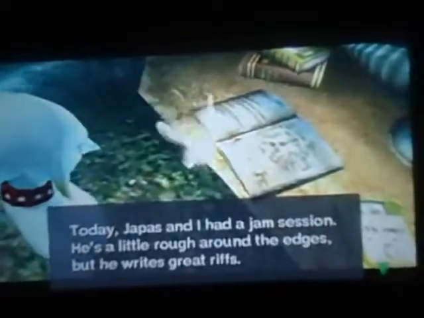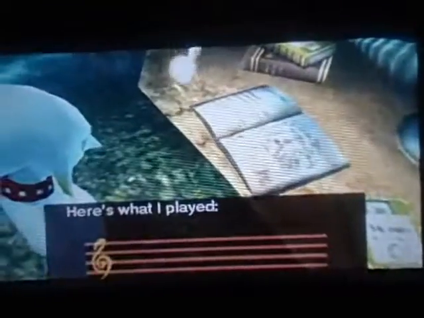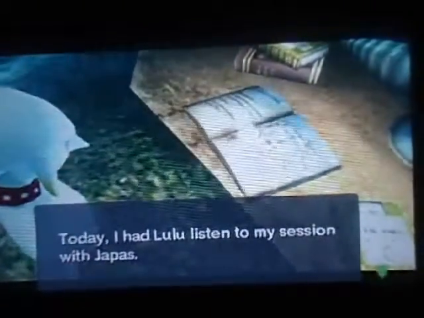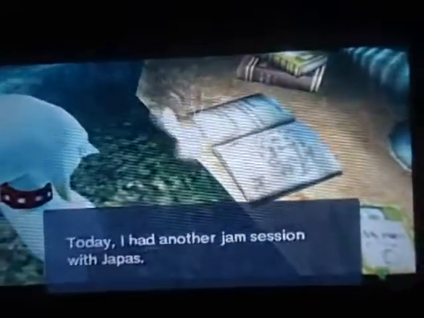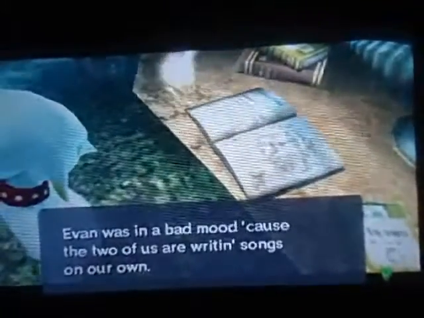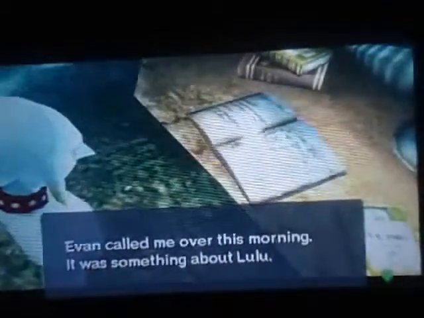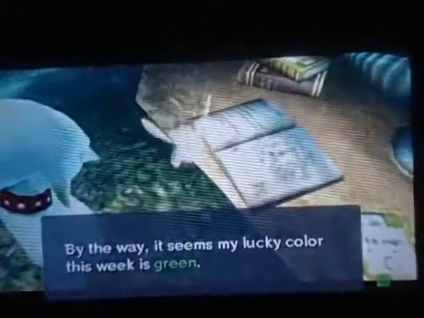Mikau's diary. The day Jaffas and I had a jam session, he was a little rough around the edges, but he writes great riffs. Here's what I played. Today I had Lulu listen to my session with Jaffas. She seemed to like it a lot. Lulu is a pretty great girl after all. Today I had another jam session with Jaffas. Even when Evan was in a bad mood because the two of us are writing songs on our own. Evan called me over this morning. It was something about Lulu. He was in a real rush. I wonder what it could be. By the way, it seems my lucky color this week is green.